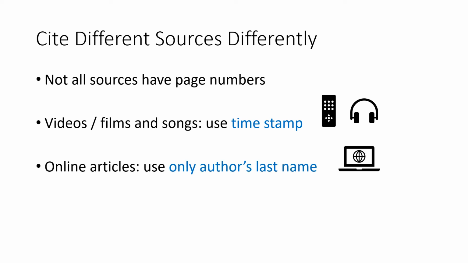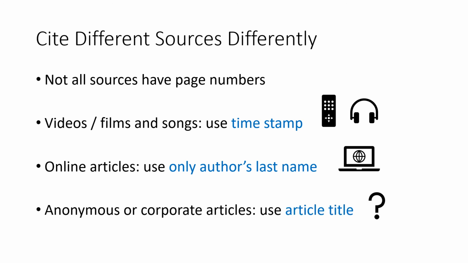Articles on the internet don't usually have page numbers either, and they don't have timestamps or paragraph numbers, or much else to help readers track down the specific location of a quote or idea. So what do you do? You simply give the author's name, unless you've already given it in your intro phrase or there is no author. In those cases, do nothing. Don't add any extra citation at all. Or, if it's an anonymous article, use the title of the article in the parentheses. Then readers will still know where to look for more information without any repetitive wording clogging up the works.